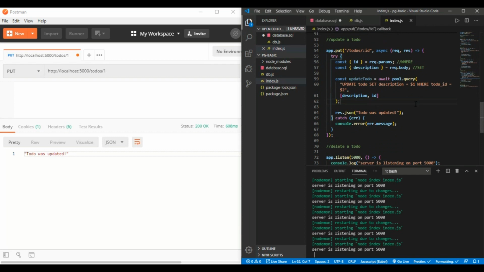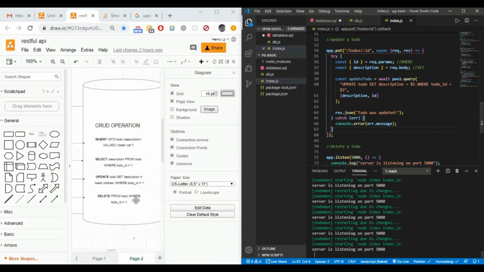Alrighty, so that's all it really takes to update. What we're going to do is use the UPDATE command. We have to specify the table. We have to SET the column that we want to change to $1, which we're specifying. And then we also have to specify WHERE it is located at. Okay, so pretty simple. And delete isn't really much different from the rest of them. It's actually possibly the easiest one, right next to getting data.